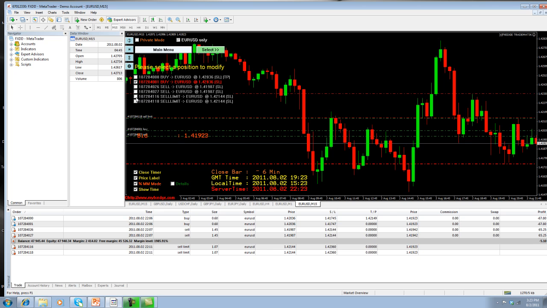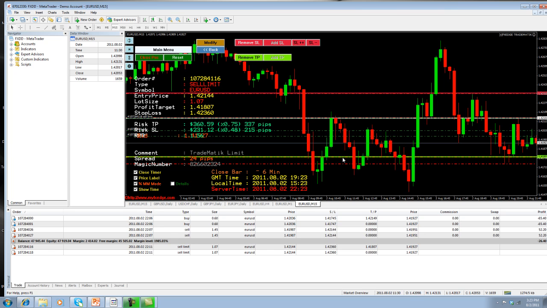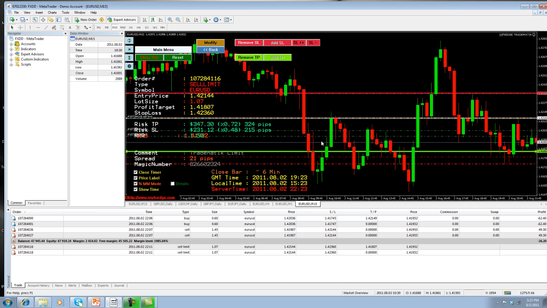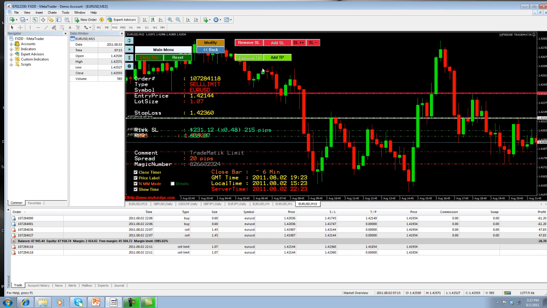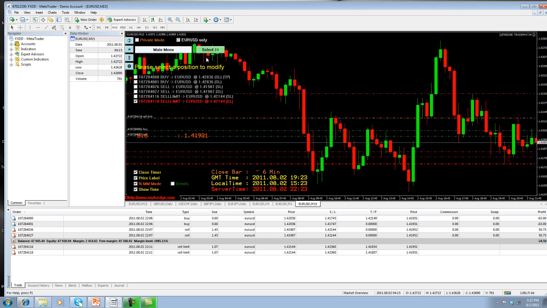I can actually do this with my pending orders as well. As you can see down here, I'm going to put a take profit on these pending orders as well. So I'll just go ahead and add a TP there, move it up a bit, and hit modify. I'm going to do the same thing for the next trade as far as the pending orders are concerned. I'm going to add a TP, and it actually defaults to where my last TP was, which is great, and then I can just hit modify, and that's going to do the very same thing, and it has already done that. And so now we have modified orders.